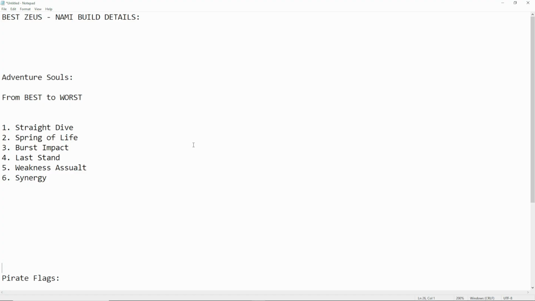Alright, so I just have a basic guide for NAMI on the best adventure souls and flags. As you saw previously, I was running Straight Dive. Now this is from best to worst. Straight Dive is by far the best adventure soul on her. Spring of Life will be very good because of her fighting spirit. She'll be ulting every single turn, so that can be very good in Interserve and Summit War. So these two I highly recommend, especially Straight Dive, number 1.